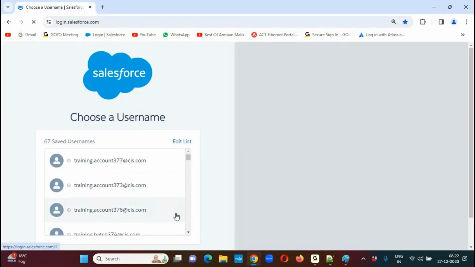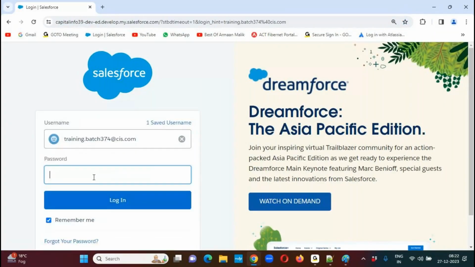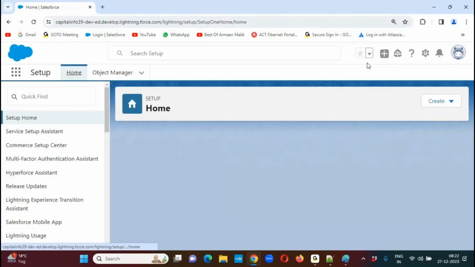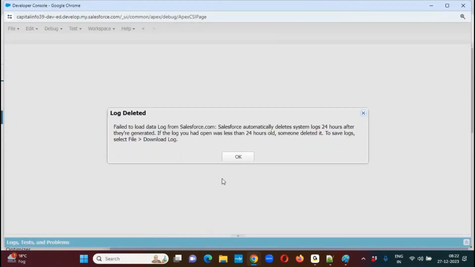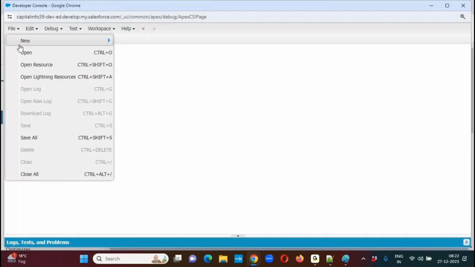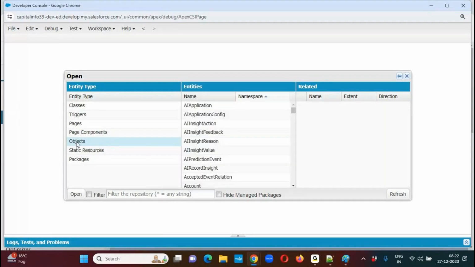I'm going to my Salesforce org. If you don't know the field names of any object, you can go to the developer console directly. Click on file, open. Select the entity type as objects. Search for the object email template.